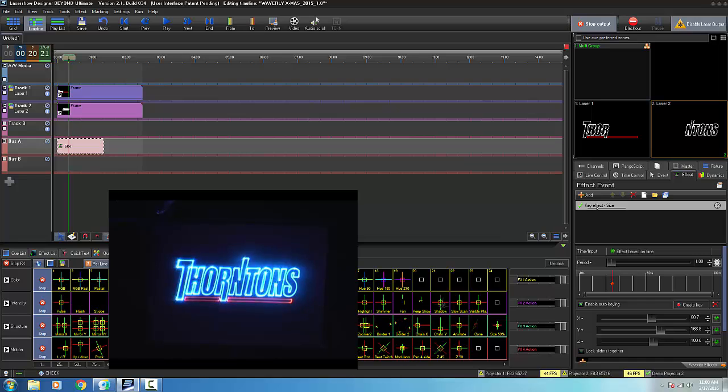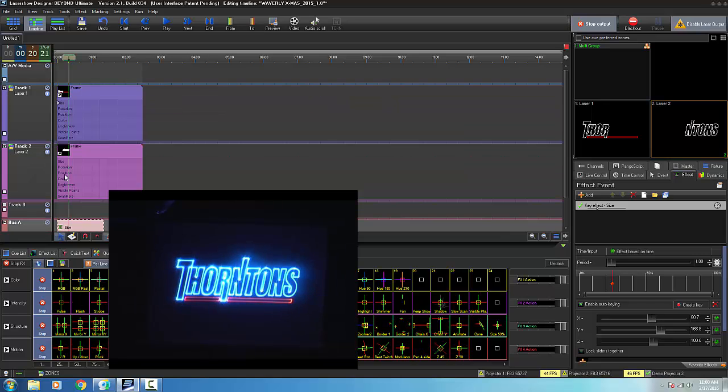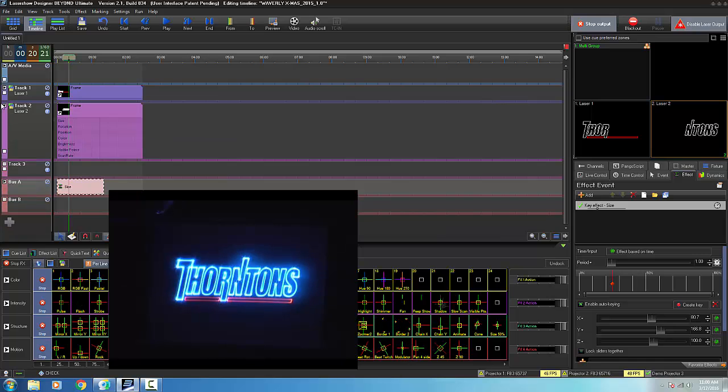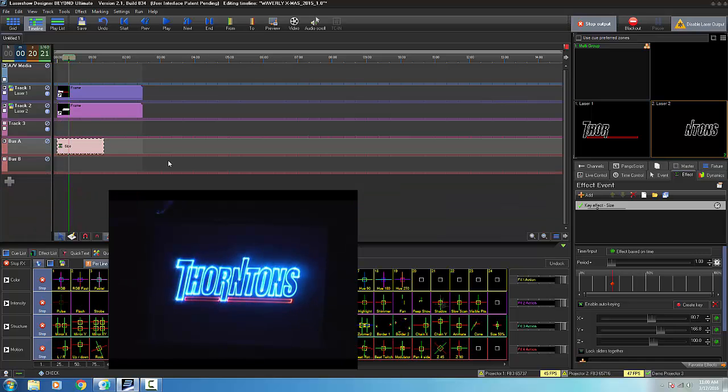So you can see how this would be useful for any of these effects, to send one effect over multiple tracks without having to go in here and set the same effect on each track. So yeah, that's how I would do that.